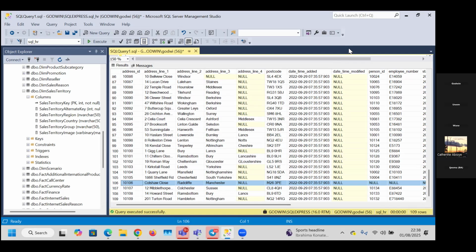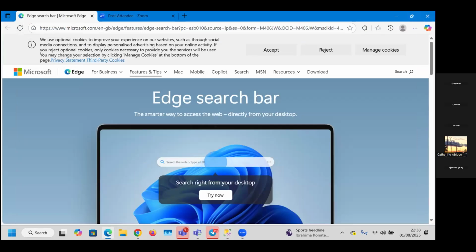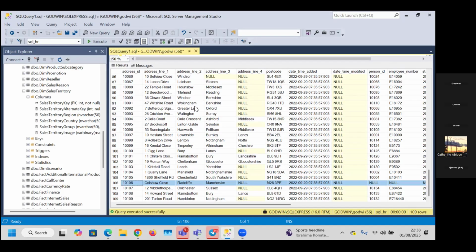So this is how you resolve the issue of the right join, and it is a popular SQL interview question. Another one is how do you restrict the number of rows of output.